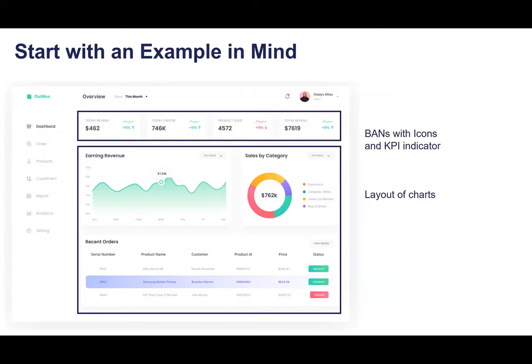So here is a screenshot of a visualization that I saw on Dribbble, and things that I liked about this particular screenshot were the bands and the indicators that you see here. So I like the amount and the indicator. And then I also liked the layout of the charts. I liked how there was a line chart to the left-hand side that showed the earning revenue over time. I like the sales per category, not necessarily the donut chart that was used, but I liked how it was positioned right next to the earnings chart. And then last but not least, I liked how there was a list of the orders down below, with a red and a green indicator that displayed the status of that order. So I really liked the layout of this particular chart, and I decided that I was going to use bits and pieces of this in the final template.